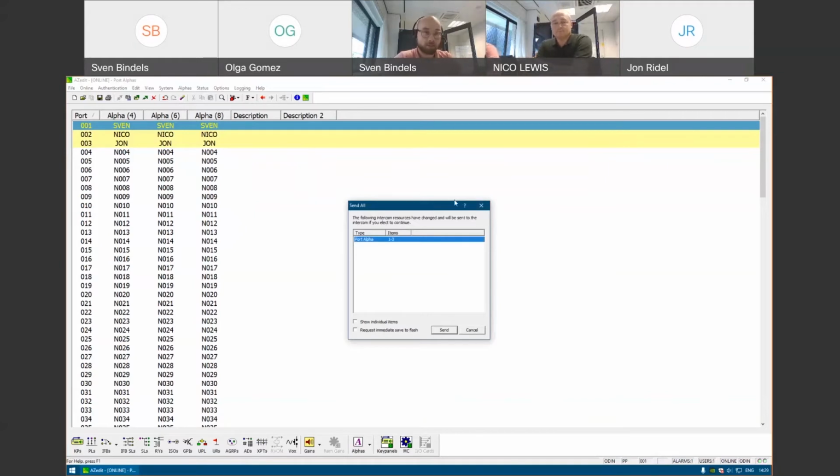Most importantly here is that all the changes you do are not immediately written into Flash. That means that if I make changes and I shut down the frame within 5 minutes, then the configuration is lost after you boot it up again. There is an option called here request immediate save to Flash. That means if I'm at the end of the show, I make a last change for tomorrow morning, I want to upload the changes and then save it to Flash.